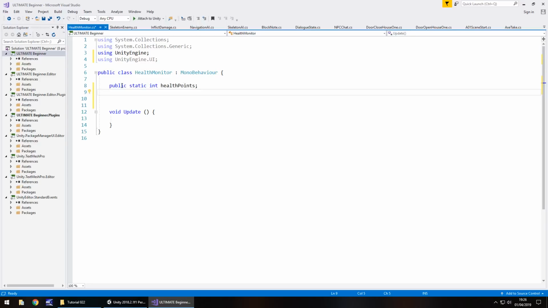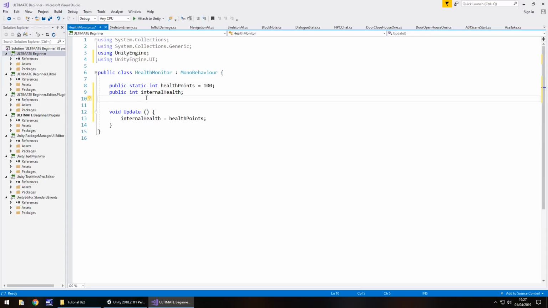I'd like to have this as an internal value as well, just so we know what's going on. So public int internal health, semicolon. And in void update, we will just have internal health equals health points, semicolon. By default, let's have this equal to 100 or whatever number you would like.